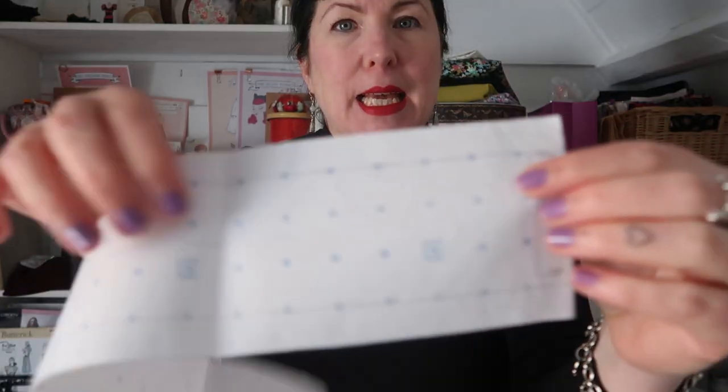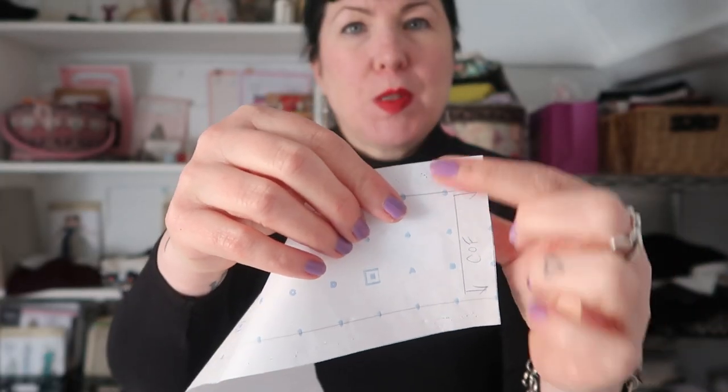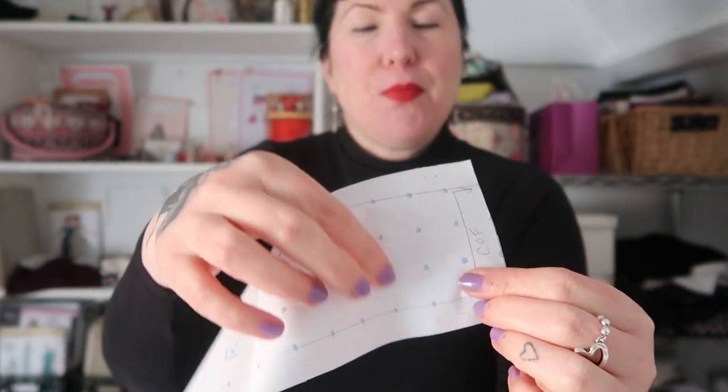What I'm basically doing is on the waistband here, possibly you can see, we've got the centre front, we've got seam allowance, and then the fold line. So this is 3 centimetres and 3 centimetres. I've got a very narrow depth of waist. I'm basically hips and then torso, and my waist is short, so there's no point me going over that.